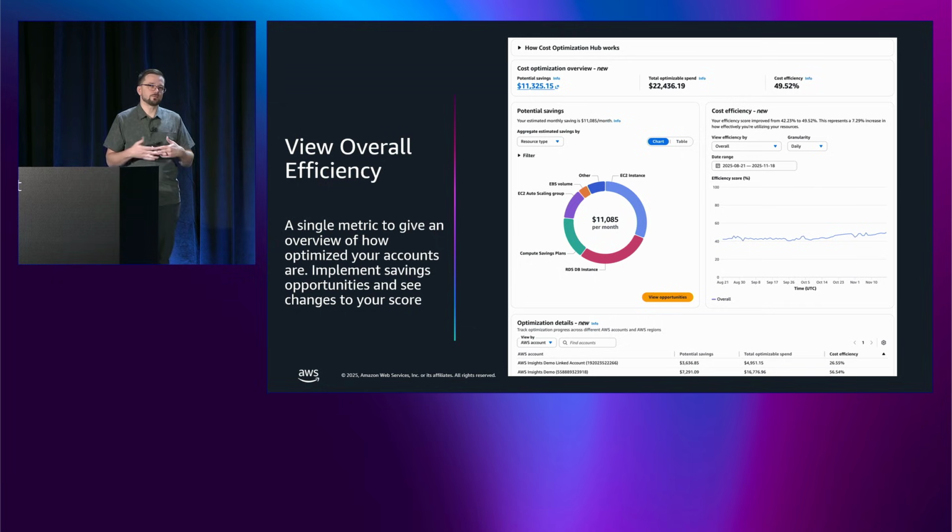In this case, if you have maybe $10,000 of potential savings on an account with $100,000 of optimizable spend, your efficiency is 90%. The idea is to make this very easy to explain to leadership, and every single individual percentage point of efficiency relates to a real dollar value that is on your invoice. So driving this metric up will be an actual real business impact to your cost.